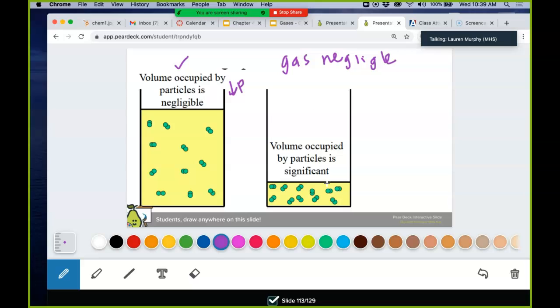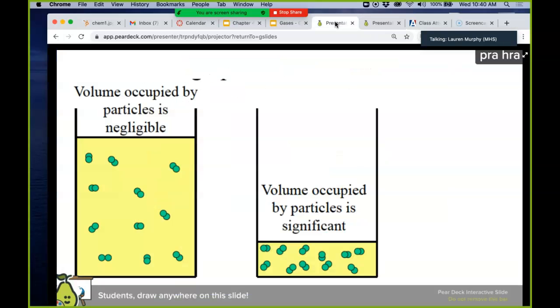However, if you shrink the container, aka increase the pressure drastically, the gas molecules make up most of the container. So now their size is no longer insignificant. So it will affect the total pressure, okay? And the total volume. We can't just say that they don't take up any volume anymore, because now they're in such a small space that their volume starts to become significant. So the ideal gas law would kind of be out the door. So we pretend all these things to make our life easier, okay?